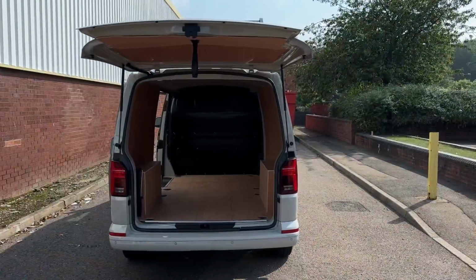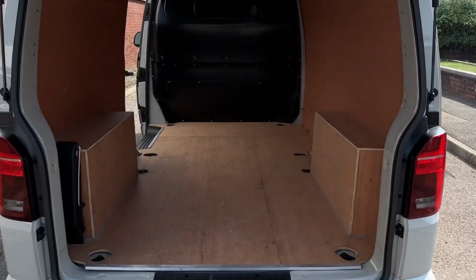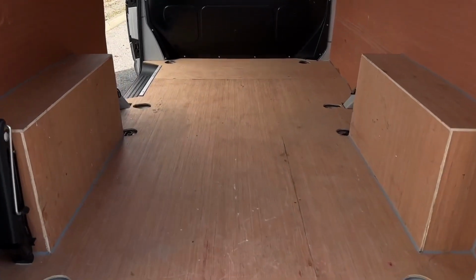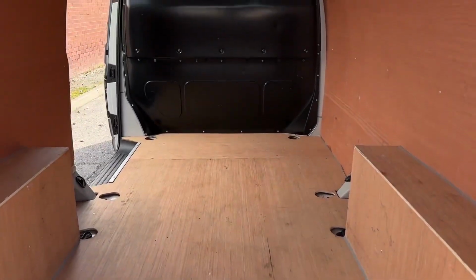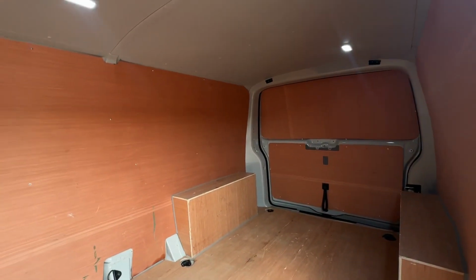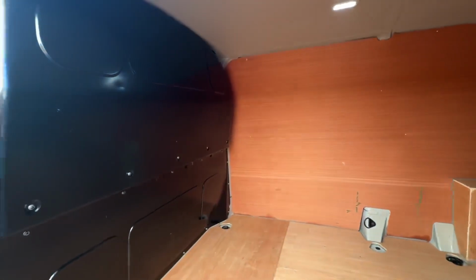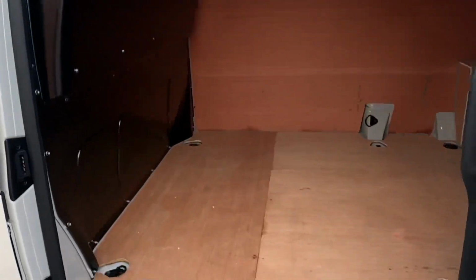Taking a look behind the tailgate and into the load area of the vehicle, there's an increased amount of storage space in the back of the load area thanks to the long wheelbase format. The load area comes fully ply lined, as well as having multiple lashing points dotted throughout the load area floor. Access into the load area can also be found on the passenger side of the vehicle through a single sliding side load door. A full steel black bulkhead separates the load area from the cab, and there's also a step on the side allowing easy access into and out of the vehicle.